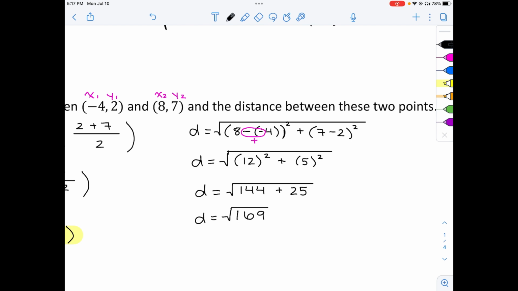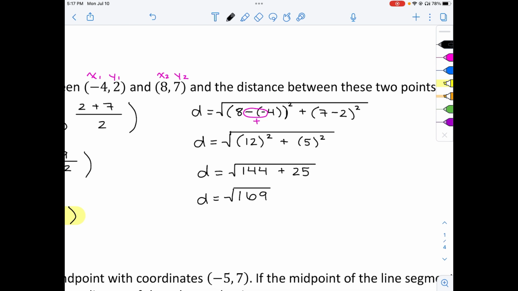Okay, so then the last thing that I need to do is just evaluate that square root, and this is a rare case where your distance is actually a nice number. So if you take the square root of 169, you get 13. It is not uncommon for the answer to be a decimal number. In fact, it is pretty much all the time. It's always going to be a decimal answer, so don't panic if you calculate the distance and you get something with a messy decimal number. That is fine. I typically round to one decimal place. You can keep two if you'd like to, but don't round to a whole number unless it actually evaluates out to be a whole number, like if it's a perfect square.